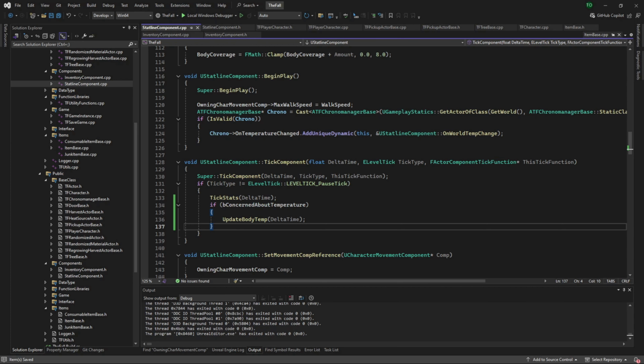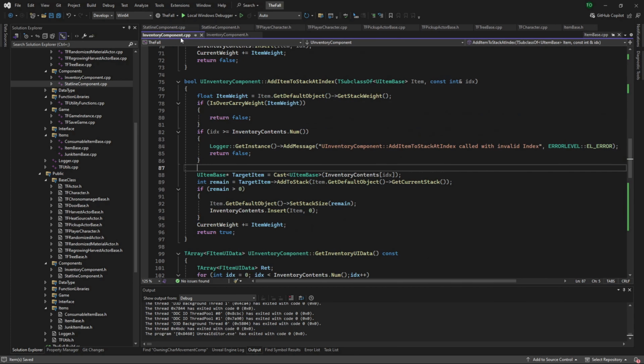With that though, folks, I am actually going to end things off here. We've gone through in this episode, just quickly, sorting out our being able to use items from our inventory, and drop them. But that isn't fully complete because we do still have the issue of being able to use things like the log from our inventory, which obviously we don't want, because that is not something that has a use.